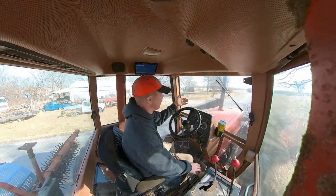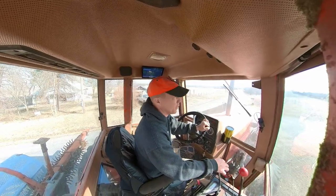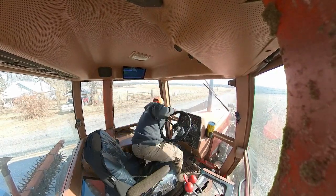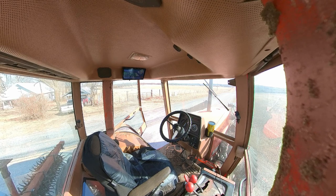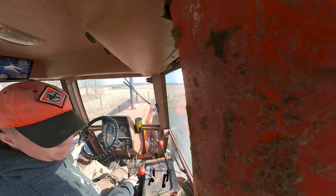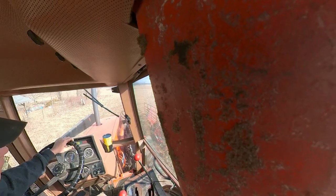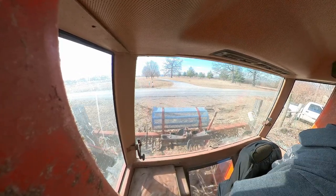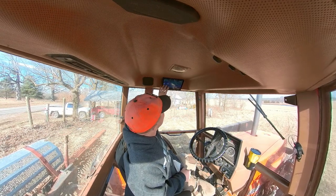I'm kind of going down this highway right here because I'm taking up a good chunk of the next lane and I can only get over so far. But thankfully our hayfield entrance is not far away. Oh, it's gonna be close. Woo! Inches. Now we're at the field, and you can kind of see where we're gonna go.